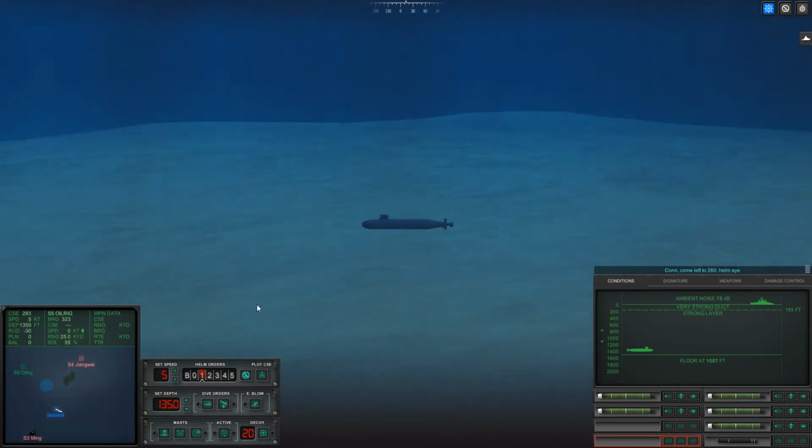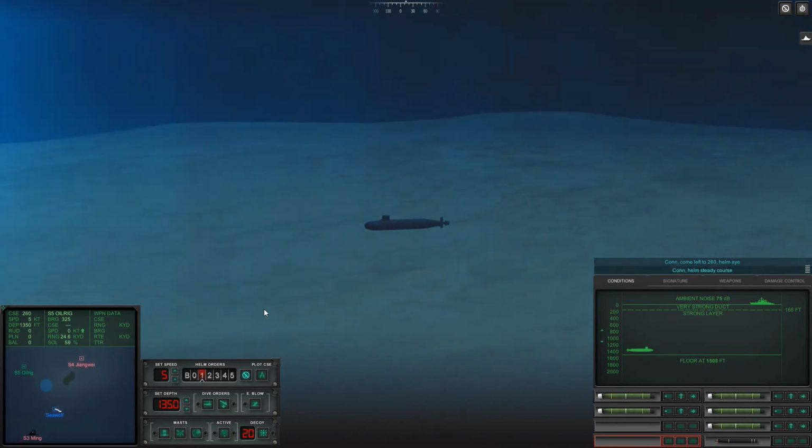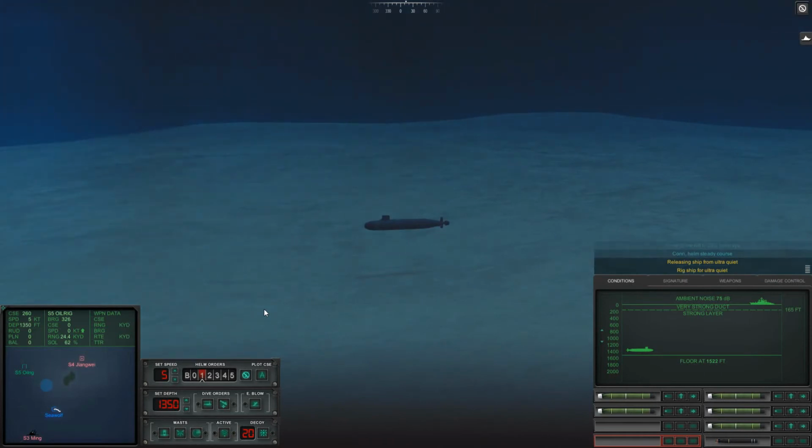Come left to 2, and change course again, helm. Don't want to get too predictable. Con, helm, that hasn't helped so far, has it? I mean, he's been all over us. I am rigged for silent, aren't I? Yeah. Ultra quiet. Well, sure enough.